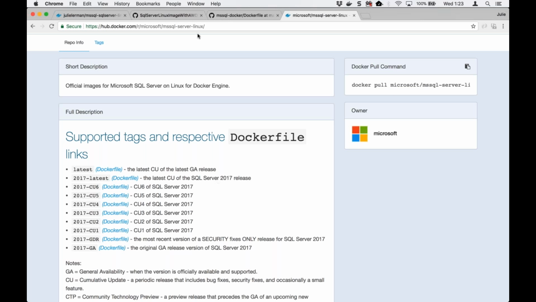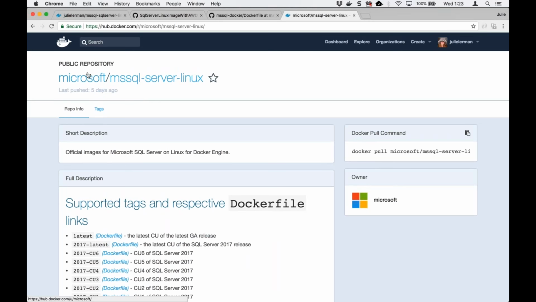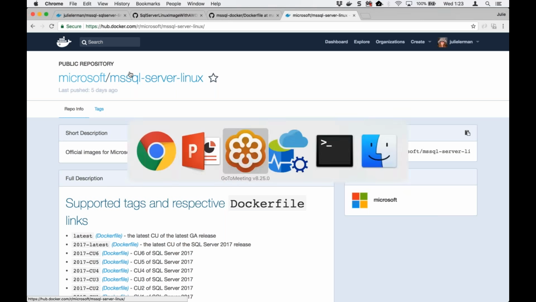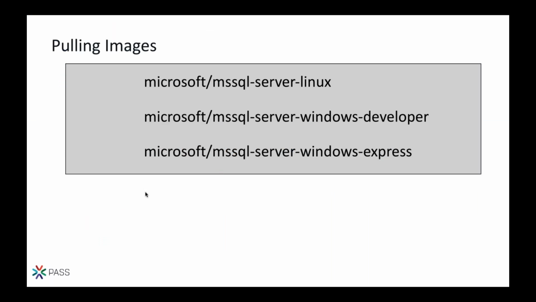And you don't need to know this whole URL. You just need to know the actual name, because the different mechanisms for pulling, that's what it's called when you pull an image and bring it into your Docker engine, know where to look. If you have your own repository in your organization, then you'll set that up as the default. But the default is to look on Docker Hub. So that's where Docker engine will look. These are the names of the three different images that you can get. And there are a number of ways you can pull them in.